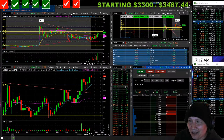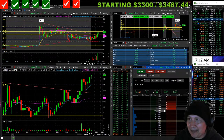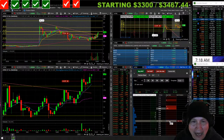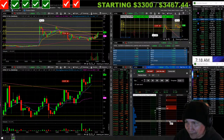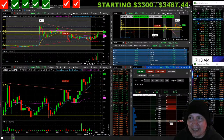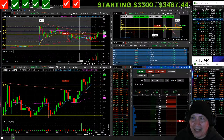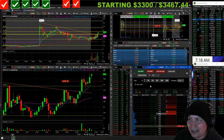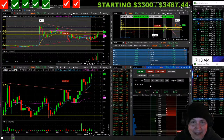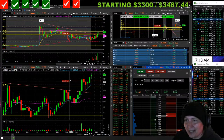I'm just making sure I'm green on the day. You see what I'm doing right here? This can't be happening. I want to be green on the day so bad, I'm taking a small winner, when I know this has room up to $1.93, $1.94, and that's where I should be taking my first profit. Then hold some more up over the $2 right there. But because I want to be green so bad, I'm just taking a small winner. And that is not how you can trade the stock market. Not how you can trade right there.